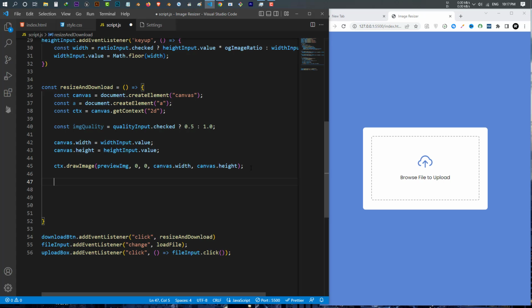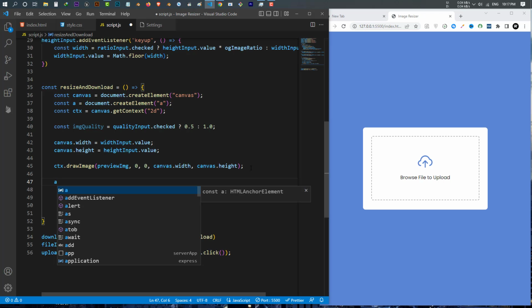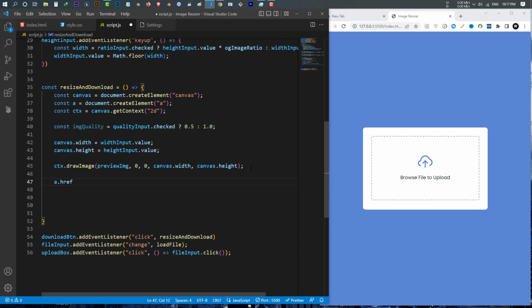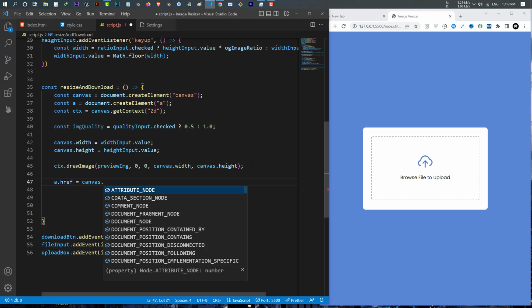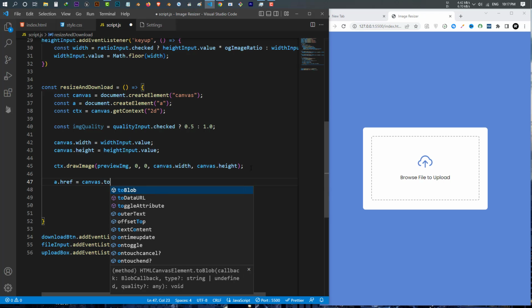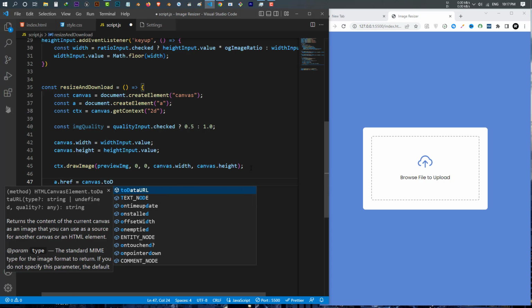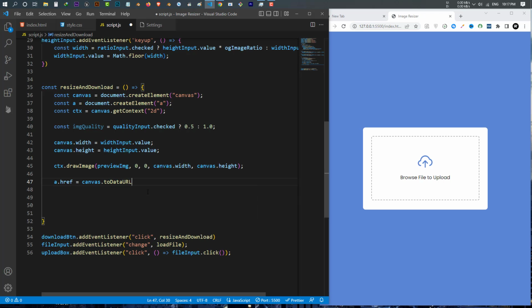For example, you want to click a button, you use href for its link, right? That's how we create that link. How you can do that is very easy. I say a.href equal to the canvas, and I use the function called toDataURL, yes, this one.